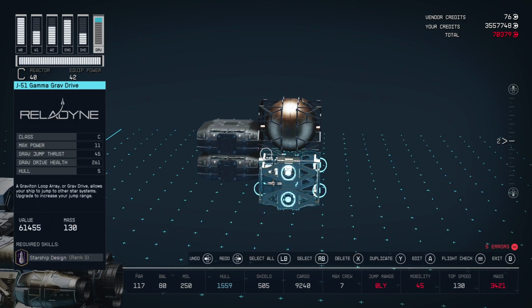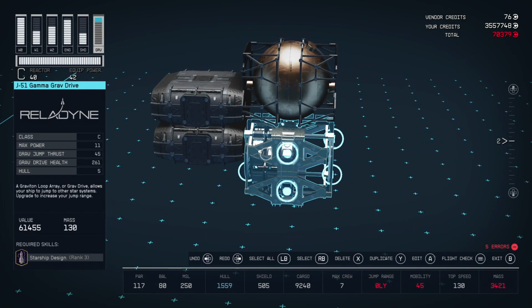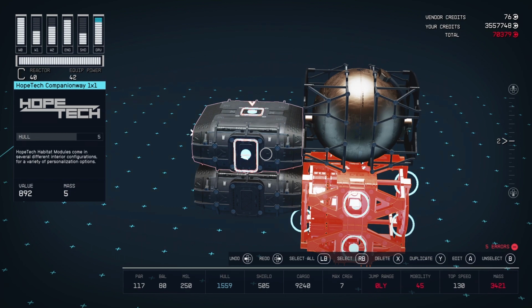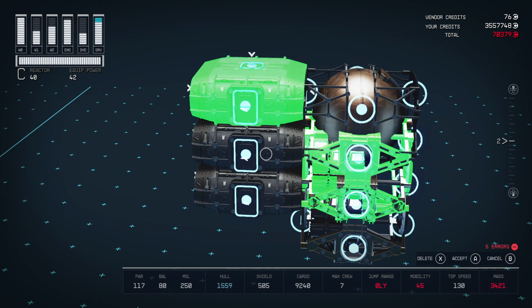And now that you understand that, what we're going to do here is select the grav drive, the one that's on the bottom, and we're going to select the top hab, because what we want to do here is lift that grav drive up into the fuel tank because it's above it. So with the grav drive and the upper hab selected, what we're going to do is highlight the hab and tap Y. It's going to duplicate upwards, and that new duplicate is going to be partially merged.